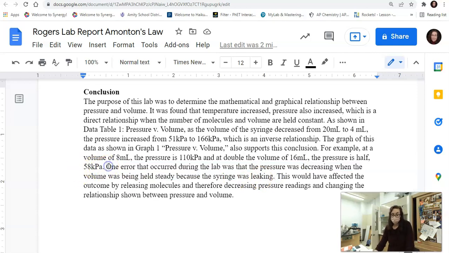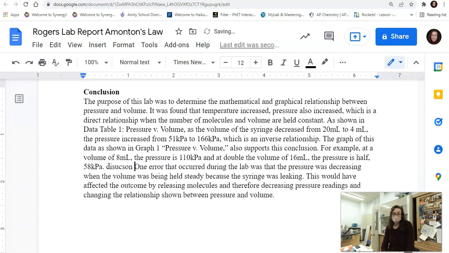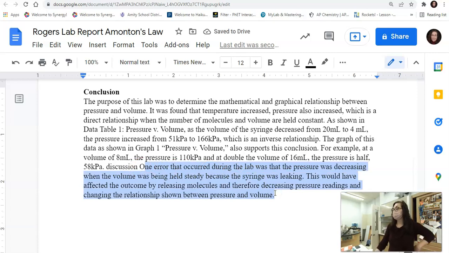And then after you have that discussion question there, then, that's not how you spell discussion, you can talk about your errors. So, was your valve leaky? Did the top pop off? Did you get it too hot? Maybe even the temperature probe itself, when it was sticking in the water bath, I think the end of it was touching the hot plate. So was the temperature that was recording actually the temperature of gas inside the Erlenmeyer flask? Probably not. So that could be another thing that you could talk about.